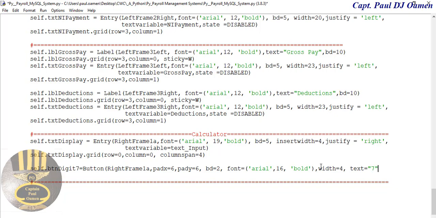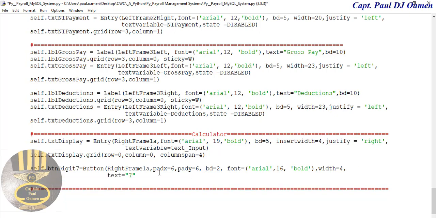Looking good so far. And that is it. So I'm just gonna come down here. Okay, let's come down here. Round up the whole process. Come down here and I'm going to end it right there. Close that, dot grid, and that is going to be row 1 and column 0. Paste that in there. So that should be row 1 and the column is 0. That should work for my very first button.